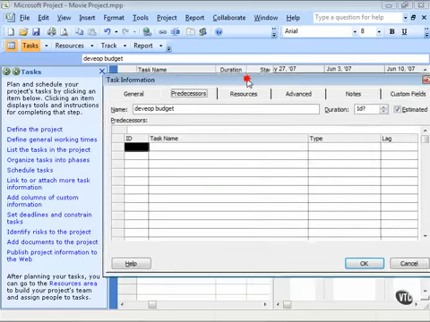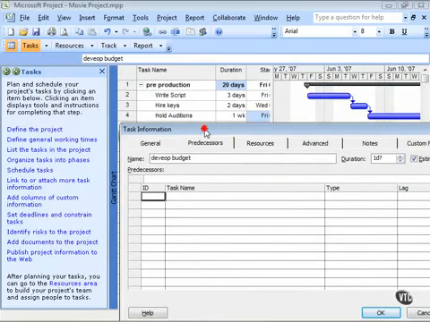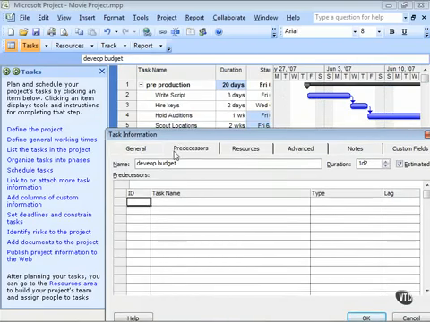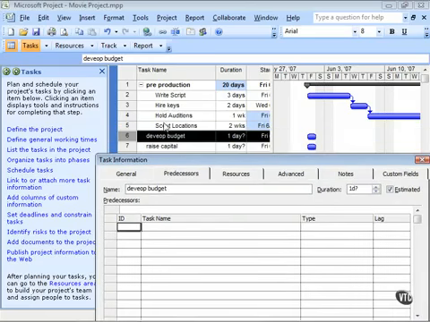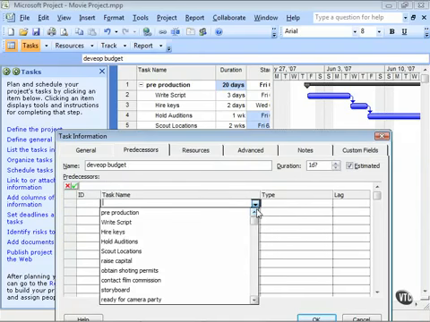What we've got selected here is the task Develop Budget, and the predecessors are as such. For the task name, we can choose from a drop-down box, or we can click on the ID and just enter it in. If we know that the task that is going to be the predecessor for this is hold auditions, or write the script, or hire the keys, let's choose that one. So we can develop the budget at the time we hire the keys, because once we know what directors are attached and stars are attached, we can start to put some numbers to the budget.